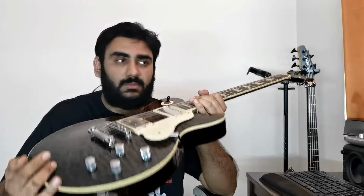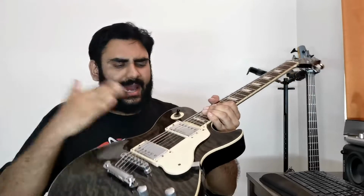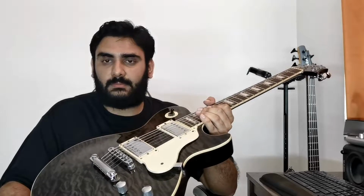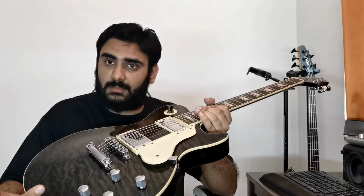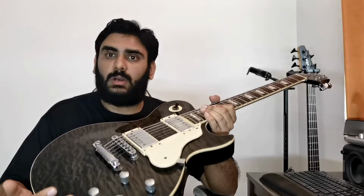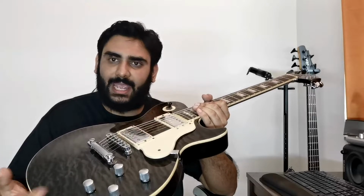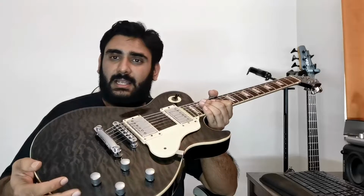But the stock pickups in themselves are perfectly good. They've got a nice sweet warm tone, and the neck pickup on this, man, it sounds very close to a Gibson. Now of course, tone is a very personal thing. You might want to swap it out if you want something hot and dynamic, because these aren't the hottest pickups. And in terms of playing metal, yeah, you can get it to work. You can push sound out using a screamer, dialing the amp up, the gain and all of that stuff. Will it work? Answer is yes, but you're kind of pushing this guitar against its will.